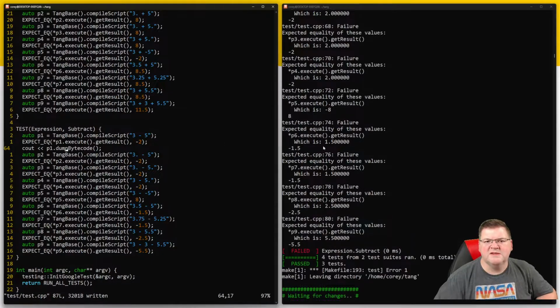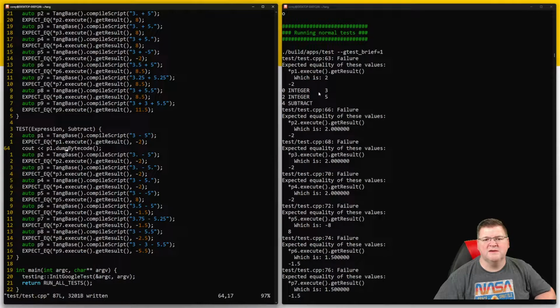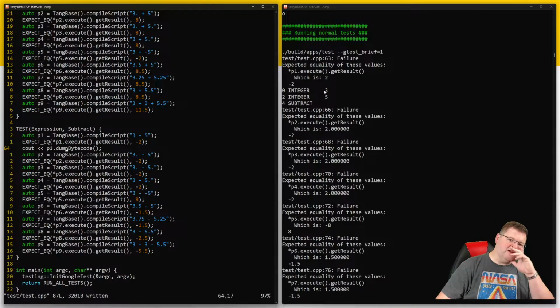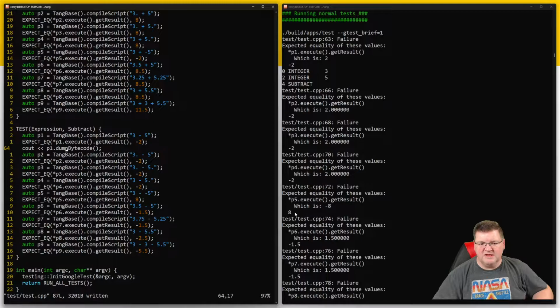And now we can see, what is it? Integer 3, integer 5, subtract. Seems like that would be rather straightforward. And it looks like it did 5 minus 3 instead of 3 minus 5. Would that be right? Let's see if there's another one.